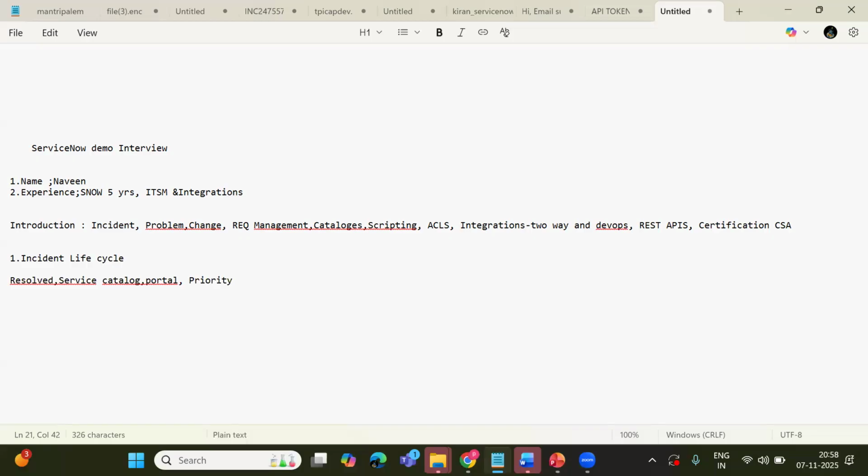There is also a cancelled state: if the incident is a duplicate, or it is not an incident, it will be cancelled. So this is the life cycle of the incident. The incident has different states like new, in progress, resolved, and cancelled.